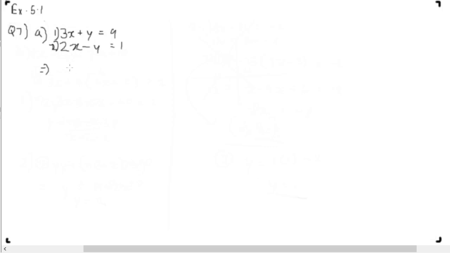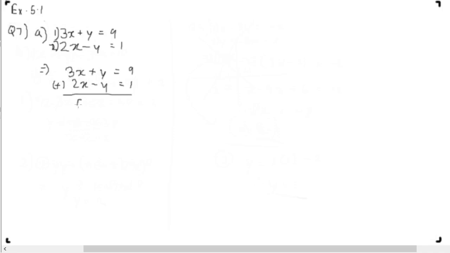So for this one, it's pretty easy. What the elimination method is, you're adding the equations. If you didn't know, you can add equations together, you can subtract them, you can multiply them, you can do anything you want. So 3x plus y equals 9, and then you add that with 2x minus y equals 1. Although this isn't a proper way to denote it, it's probably the most simple way. You're not in university, so you don't need to care about that.